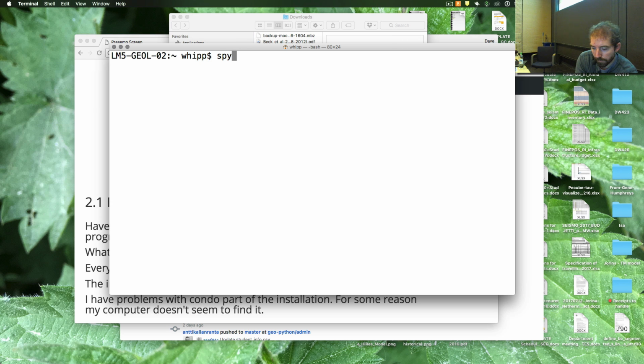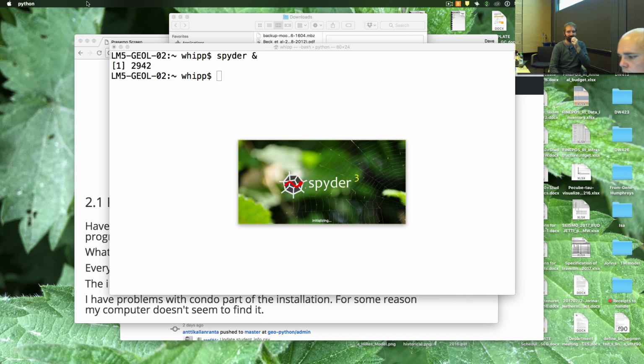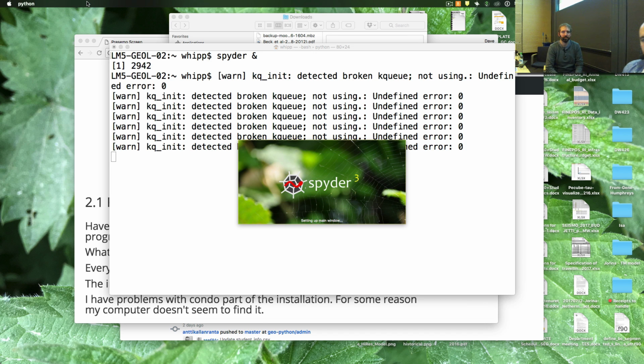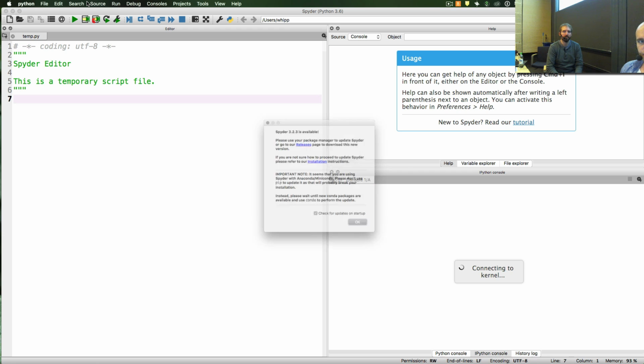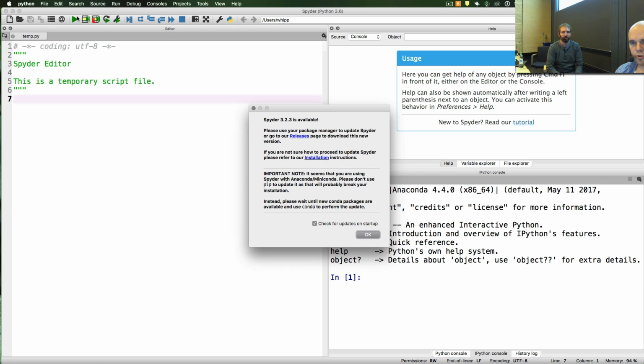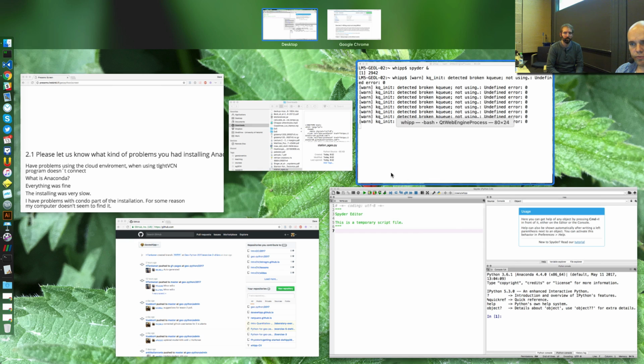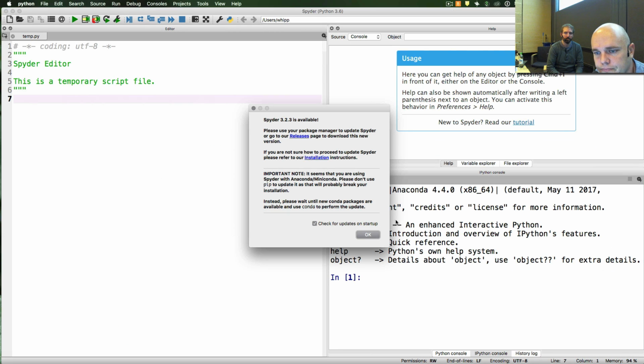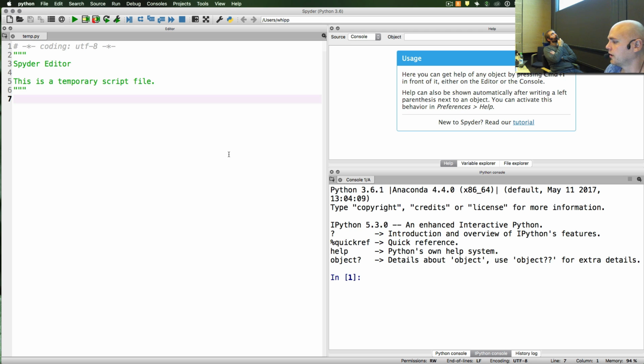Yeah, there it is. So now I will launch the Spyder that hopefully every one of you have already seen before. Let's close that one. So this is the place where we can start working on the code.